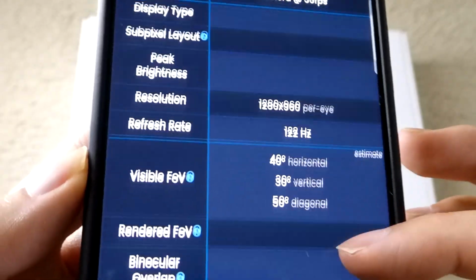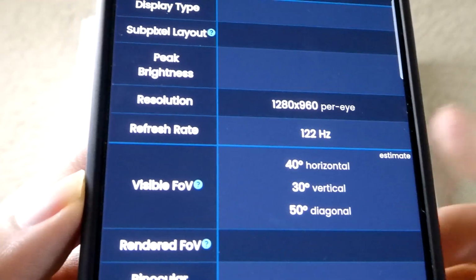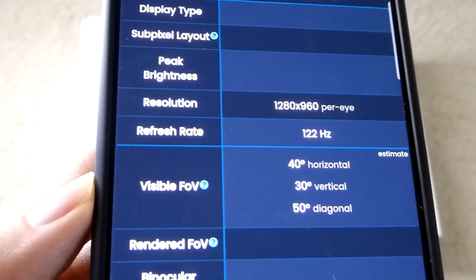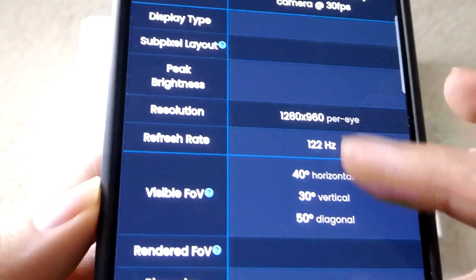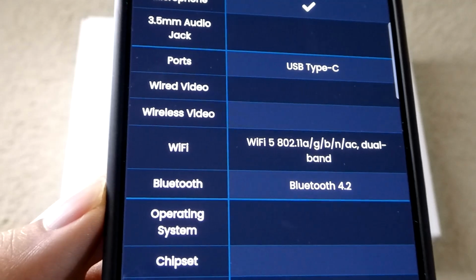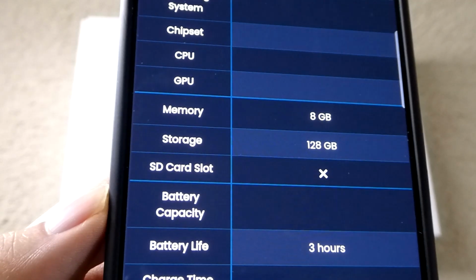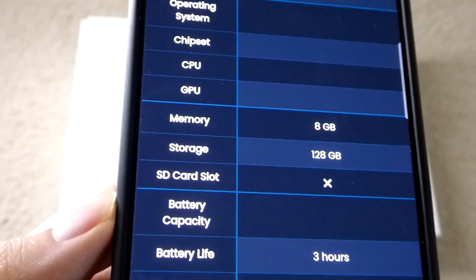The technical resolution of the light field displays is 1280 by 960 per eye, so definitely the sharpness is going to be inferior to the Apple Vision Pro, which is using more traditional OLED displays, much sharper, but these are pretty fast in terms of their refresh rate at the very least. Stereo speakers, Wi-Fi, and Bluetooth are built in, and there's an optional cellular model, and USB Type-C for charging, and it can last for around 3 hours of usage before you have to recharge it again, also quite comparable to the HoloLens and Apple Vision Pro.